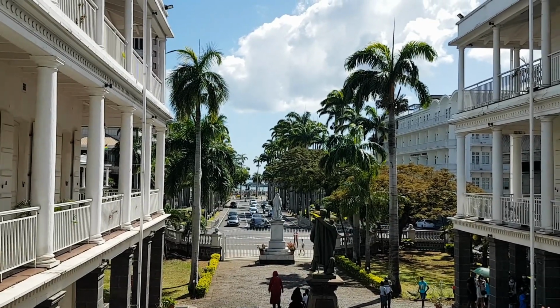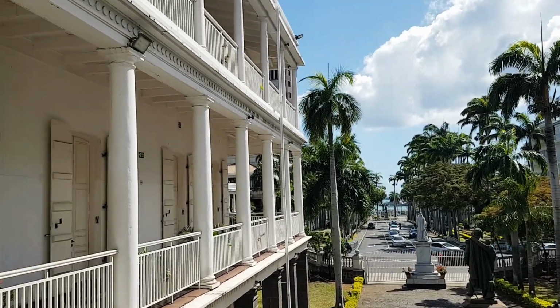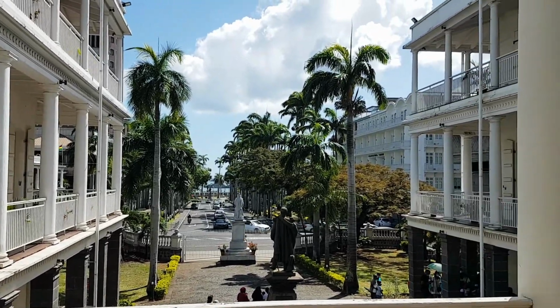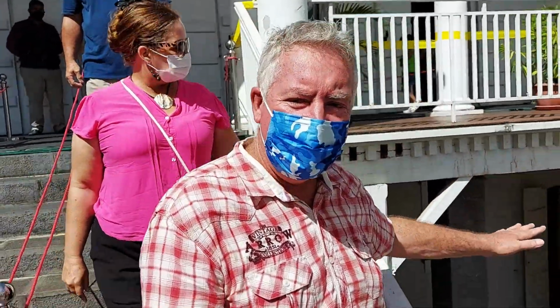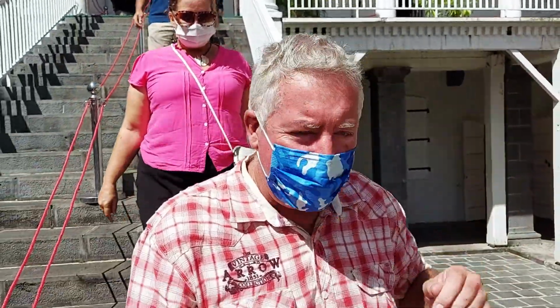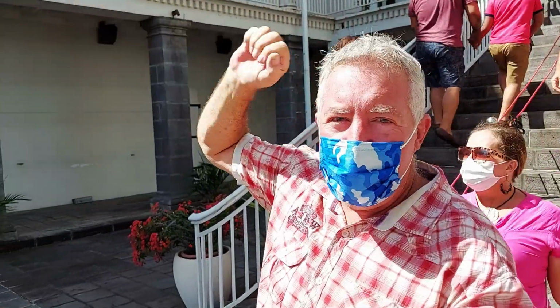You can see everybody coming into Port Louis all the way from the harbour. And it's a huge building. We were just allowed into a small piece of it during the open day, but it is massive. Originally, right here was a wooden structure with a palm leaf roof. And then in 1738, La Bourdonnais and the first governors of Mauritius built downstairs, which is the stone structure down there. I don't think we can get in there. And then slowly they kept building on it. There was a cyclone in 18 something or other, and they had to close every single one of these windows, shutter the boards and nail them shut.